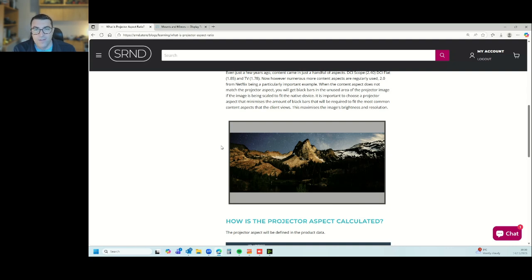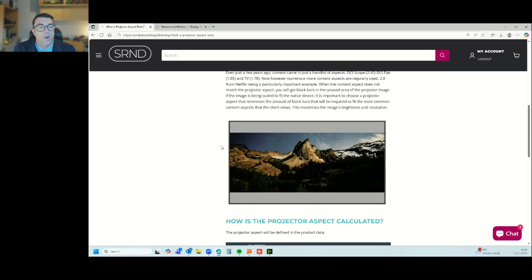Okay, forget it. I'll say it right now. I just do not understand why anyone would ever consider an anamorphic lens in this day and age. It's crazy. If you want to do a native CinemaScope system, we can easily do that with a native CinemaScope Barco projector with a 5K resolution. And there's actually a different article on the website about 5K.